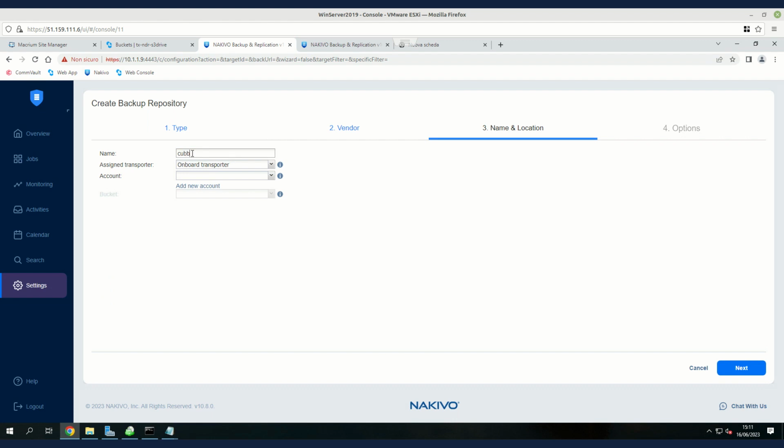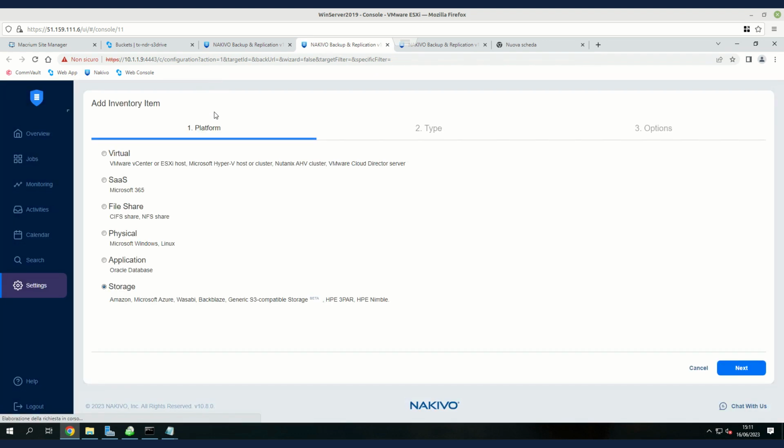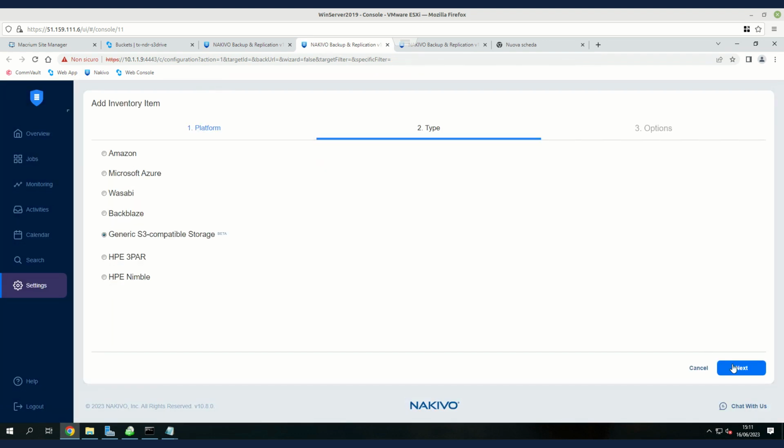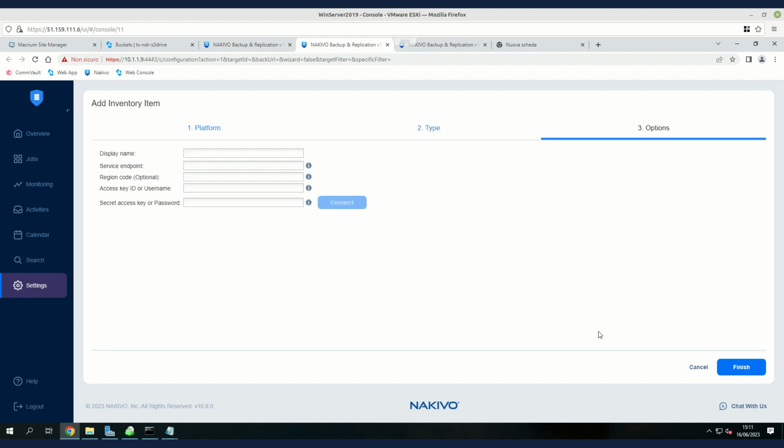So we call it Cubbit. And since we do not yet have an account, we have to create one. So next, generic, display name Cubbit, serving.